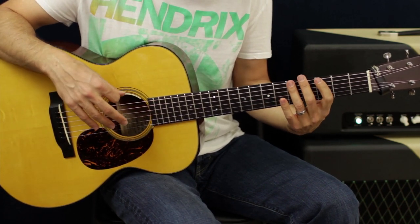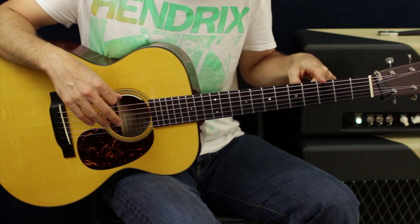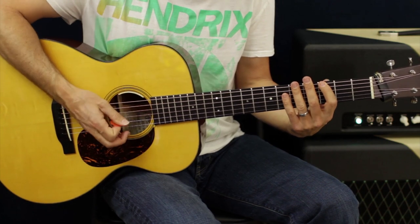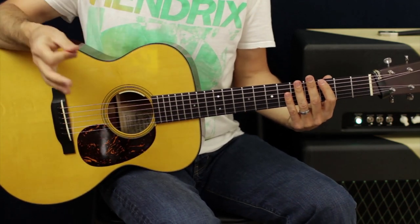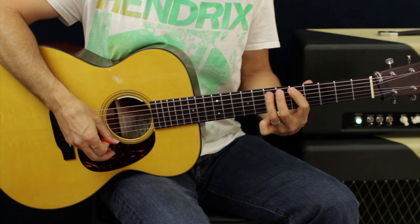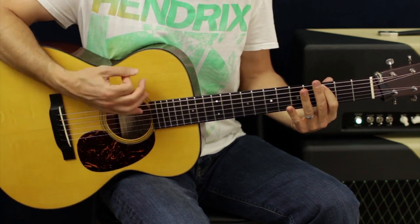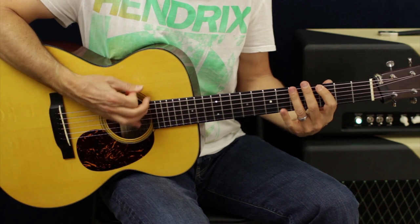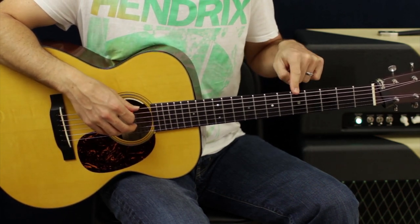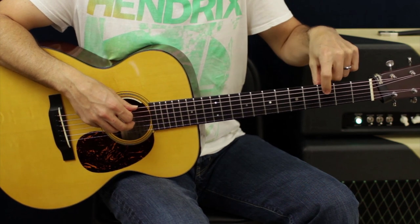Same thing. The next two notes, which are the fifth and the third fret on the E, are both downstrokes. And then I do that upstroke thing again. So it's a pattern that just goes over the different notes that we're going to do. We're going to go back to 5th fret E, 3rd fret A.